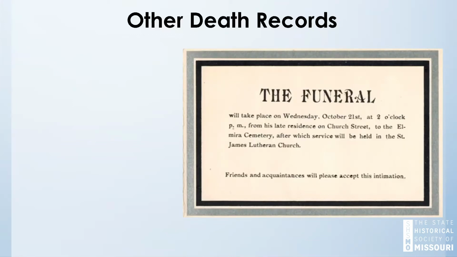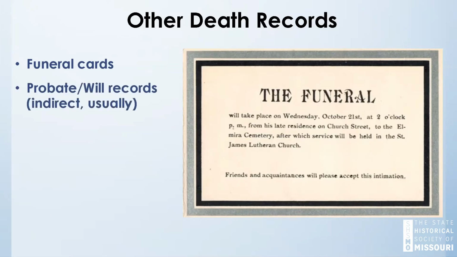One is funeral cards. These were typically distributed around town when someone died and they were going to have a funeral, and maybe the newspaper only came out weekly or there was no newspaper. They distribute these around town at places where people might congregate. And they're a good indication that the person died sometime shortly before October 21st. Unfortunately, the year's not given.